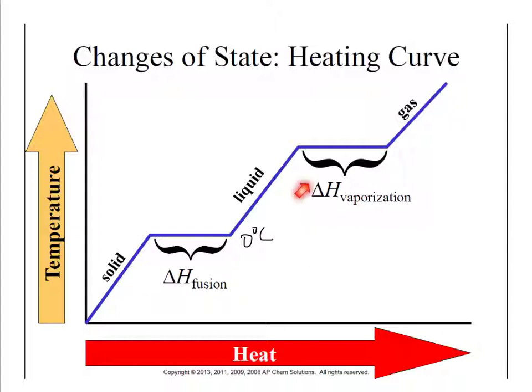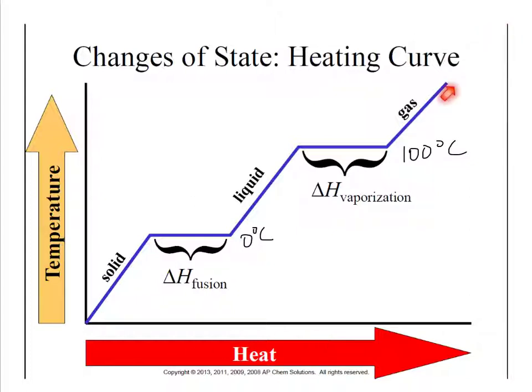which is the change in enthalpy of vaporization. That's the point where it boils. It's also the point where it condenses. So if it's water, this would be 100 degrees Celsius. If you put a thermometer in boiling water, you cannot get boiling water to go above 100 degrees Celsius, pure water that is. And it's going to stay there until all the water's boiled off and turned into a gas. Once it turns into a gas, then we can increase its temperature as usual with the addition of heat.